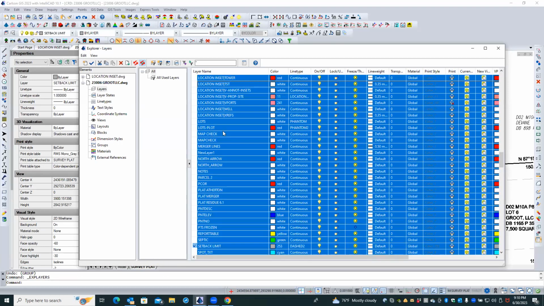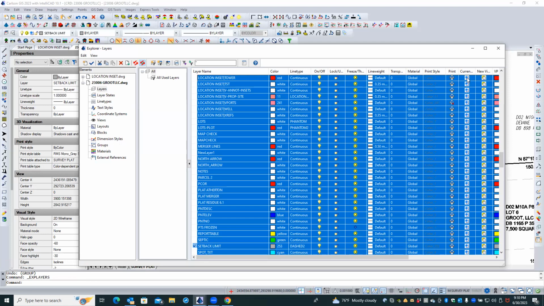Okay, now go over to that rightmost column, the next to the last one right there. Yeah, and just click any, no, not that one, the next one to it. Yeah, any one of those, just click that. So it's going to freeze every single layer in that viewport, except we want to turn on just a few of them.